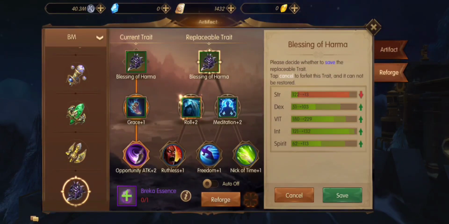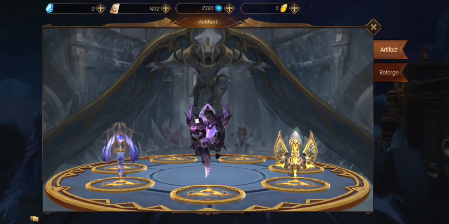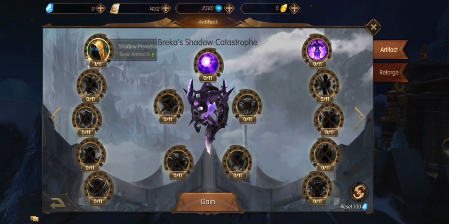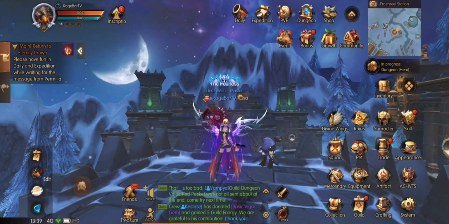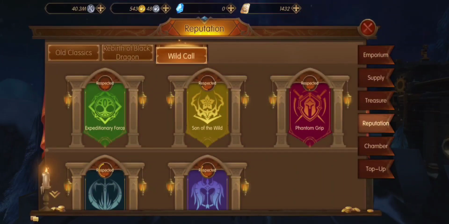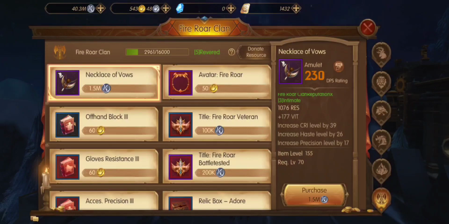Again, the only artifact that you're not going to be able to unlock is Brekka's Shadow Catastrophe. How you unlock that is by going to Shop, right-hand side Reputation, and going to Rebirth of Black Dragon. Leveling up these 4 reputations to Adored will allow you to buy something from the shop, which will open up a piece of that artifact.